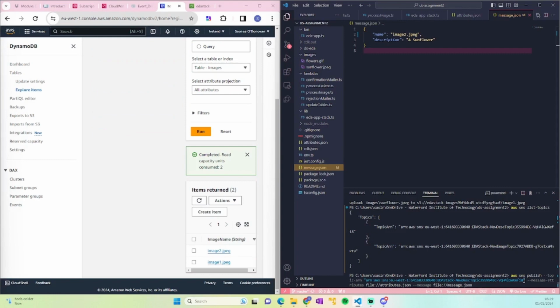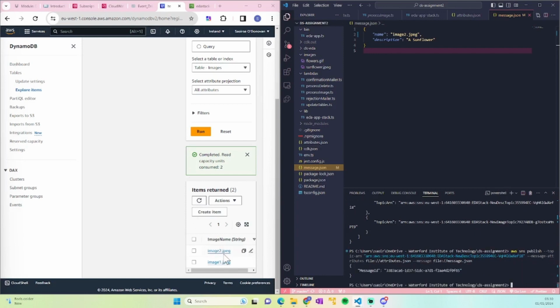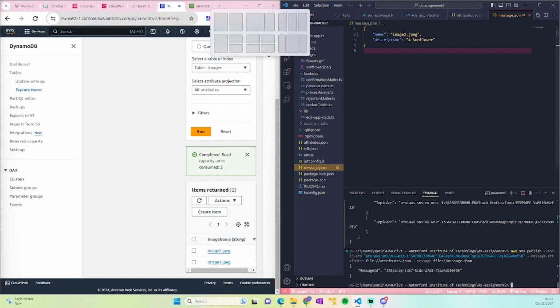I've run this command to list my current topics, and I'm going to take the first ARN and pass that into this command here, and I'll execute that. I should see that my image 2 will have a description assigned to it in a moment.